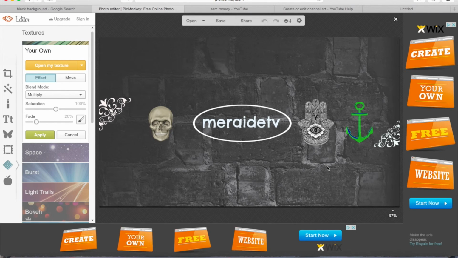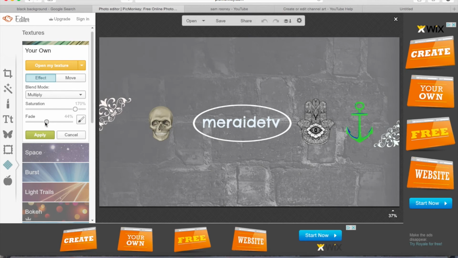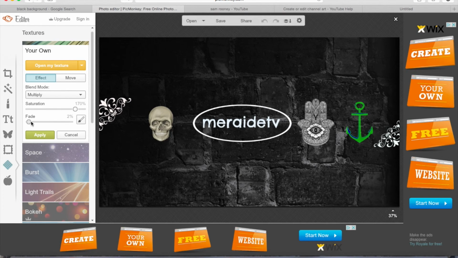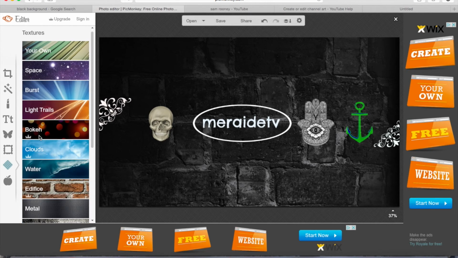And as you can see, it does look a bit dull and faded. What you can use to enhance this is the saturation and the fade. Once you're happy with the colouring, select apply, and that'll save it.